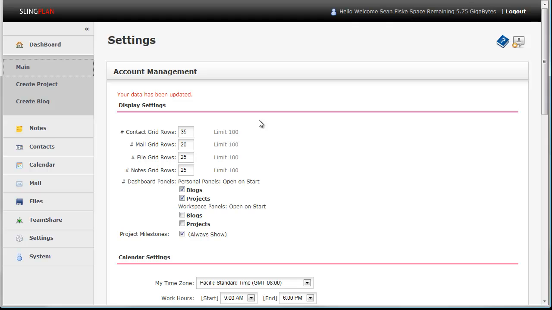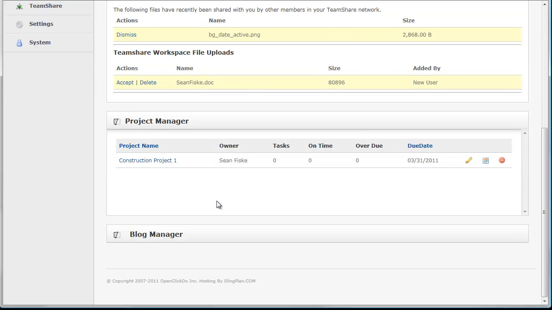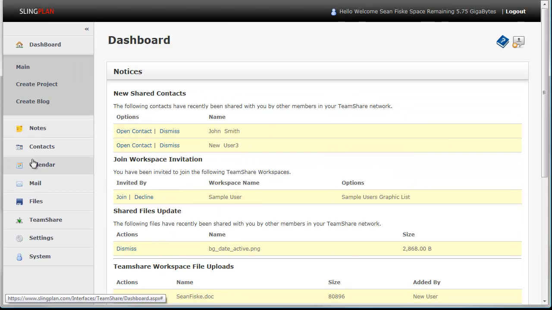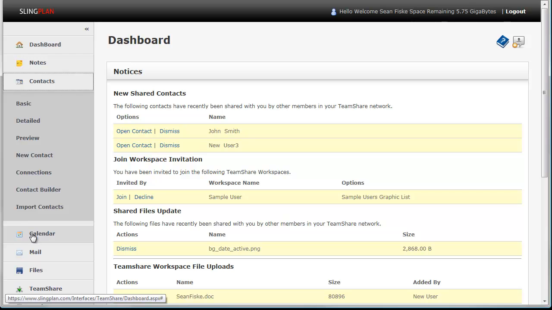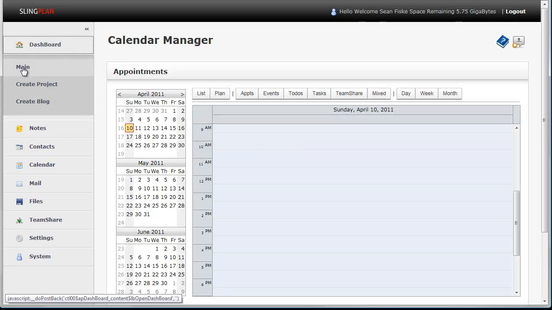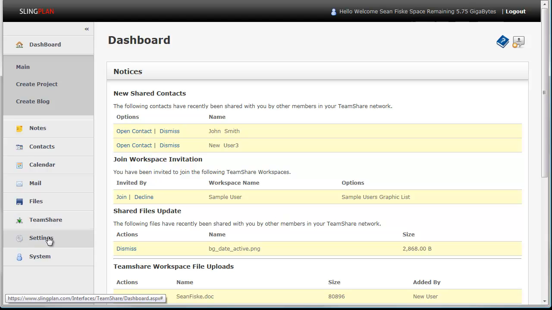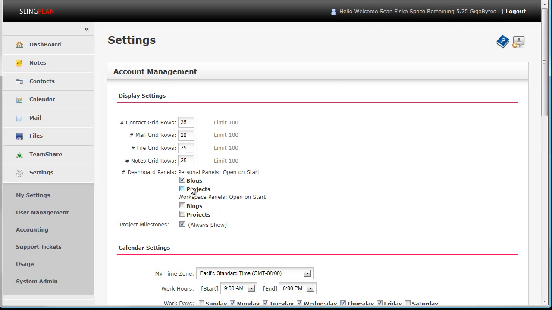and I come back down here, when the screen renders for the first time, it will keep them collapsed for you. As I adjust the settings throughout the day, if I'm continuing to use it, even after I've made this change, SlingPlan will remember. So I can go to a different part of the system, and I can come back, and it will remember that I wanted this one open. And those setting adjustments will be reflected, and each time you come in, you'll see it's changed that option.